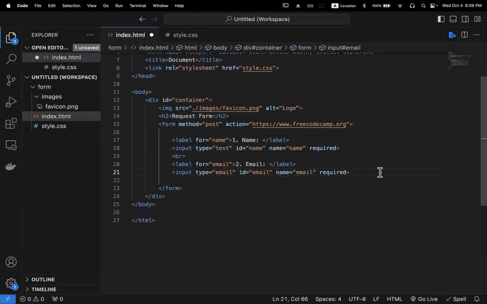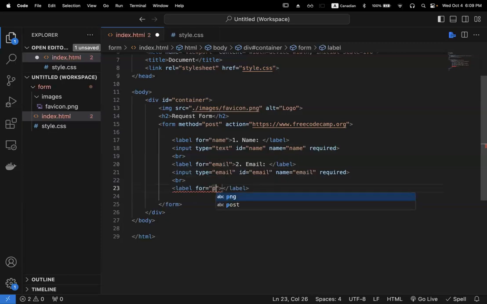And after that, you'll have another line break, to give some gap between each input. And the next one will have a label. The label will have phone number. So that one will have number 3, phone. And underneath, we'll have another input.